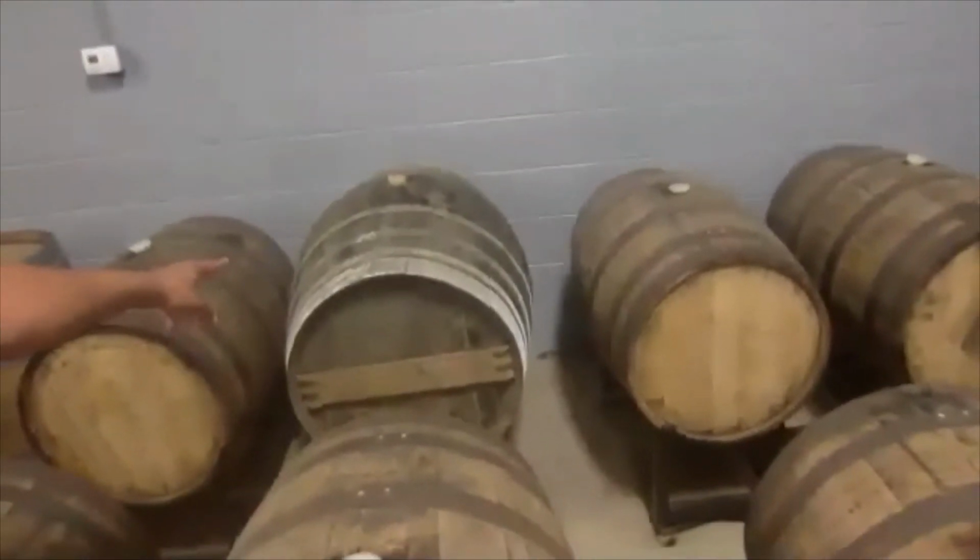This really old barrel back here is about 40 years old. That's a cognac barrel. That's got some of our 4 ports sitting in it right now. And like I said, it's very humid back here. That's one benefit of aging in Virginia, the humidity. Because hot is not necessarily better for aging. Humid is really what you want. Hot actually makes more of the alcohol evaporate, whereas the humidity just makes it expand and contract while maintaining moisture on the barrel.